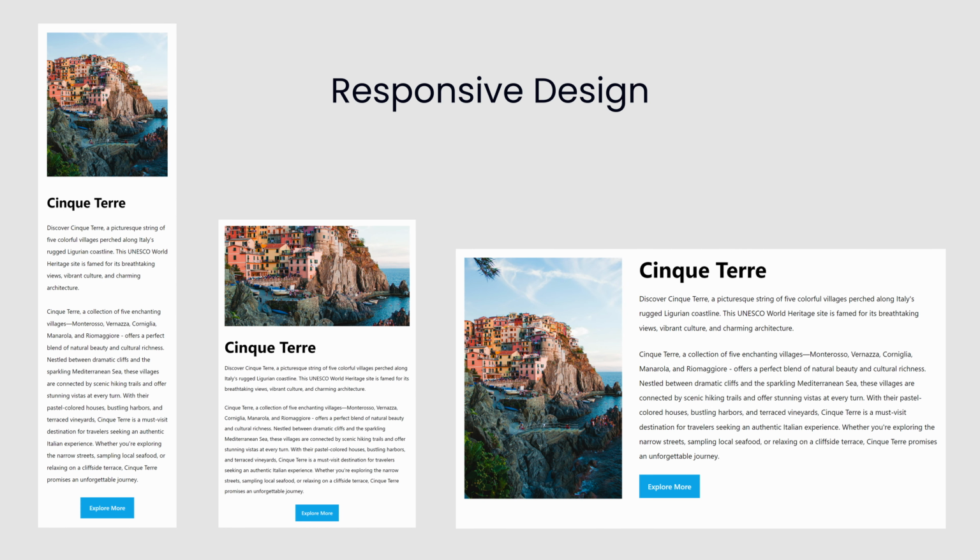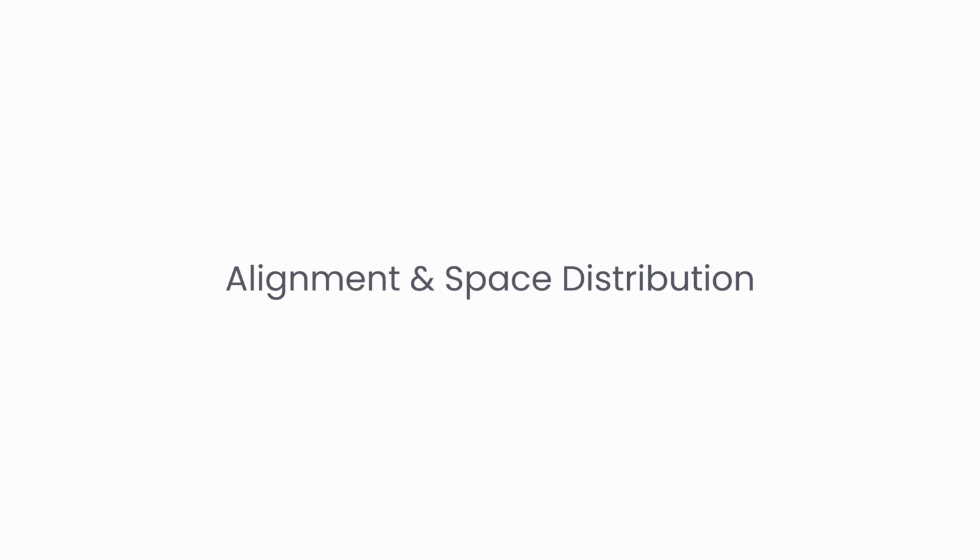Responsive design. Flexbox is essential for ensuring your site looks great on all devices: phones, tablets, desktops, etc. It lets elements resize, rearrange, and also align themselves based on the screen size. It also offers precise control over alignment, spacing, and distribution of elements. Whether you want to center an element perfectly, evenly distribute items, or swap columns for rows on different devices, Flexbox can handle it all with just a few utilities.